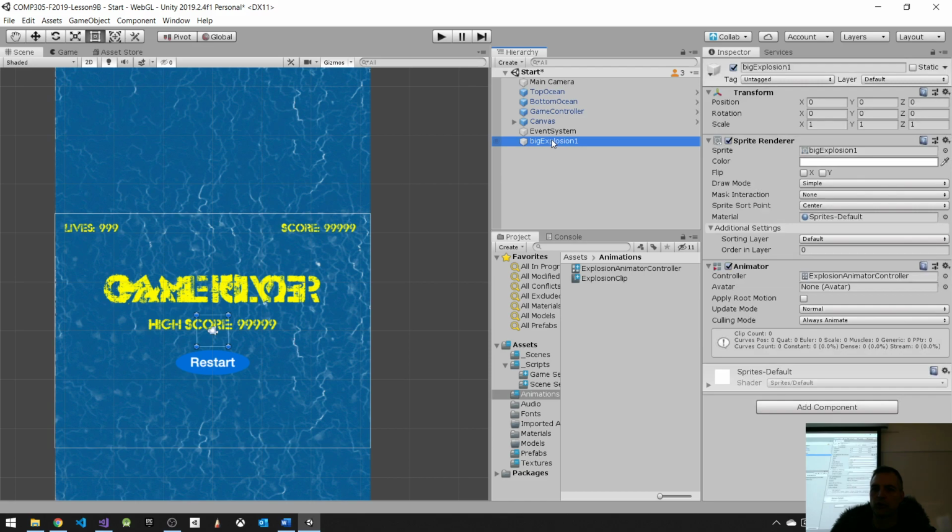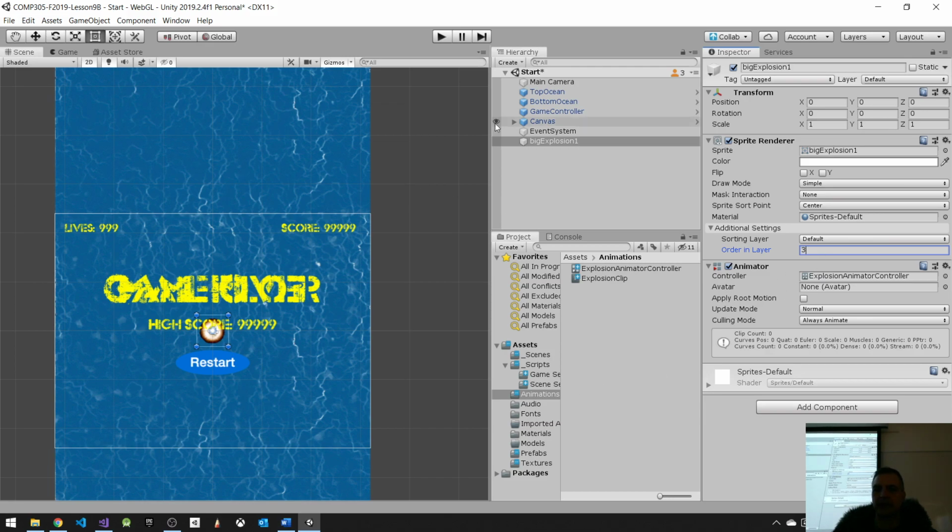So what does my explosion look like? Now right now you can't see it. Notice you can't see it. Why? Because of order in layer. Remember we're looking at 2D objects. 0 is the ocean, 1 is the island, 2 is your plane, 3 is the clouds, 5 is probably going to be your UI, something like that, right? So I want to put it at either 2 or 3, and my thought is it should be at the same level as the clouds. Okay, so I'm going to put it at 3. You can put it above the clouds if you want to, but 3 is fine.